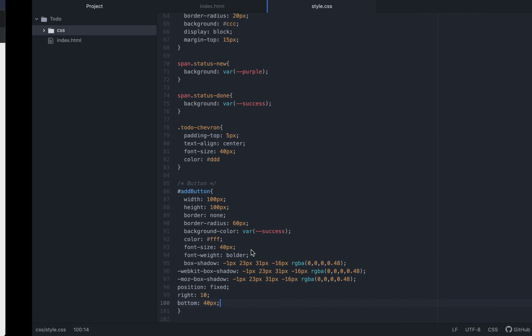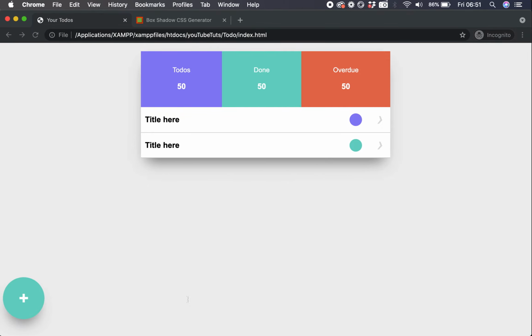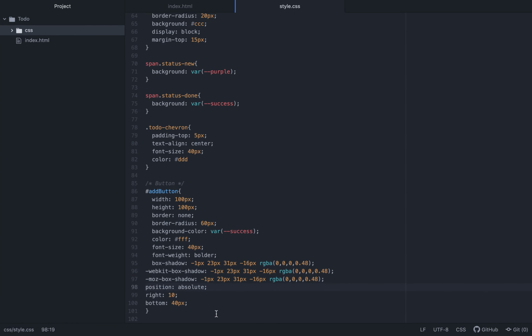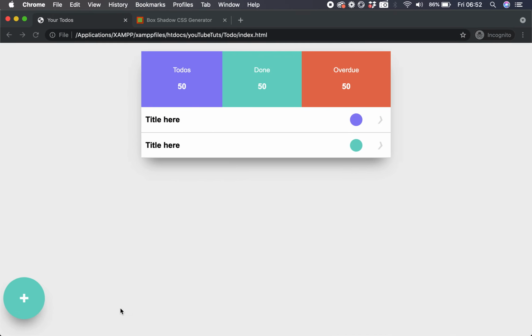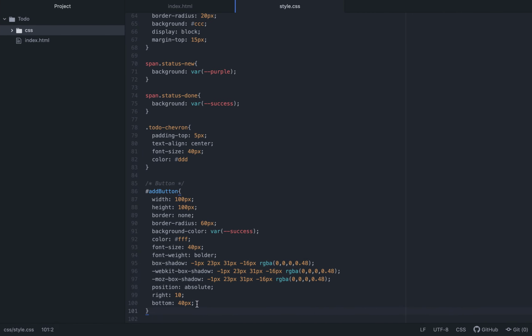Oh, it's floating on our left. Let's say absolute. Absolute should fix. Absolute always fix everything. No, it did not. What if we float it?